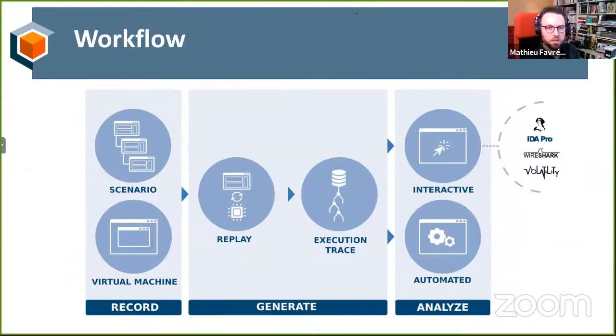So that's for the analysis part. And of course, there's a workflow because you need to record that trace. We made sure that the entire workflow is covered with REVEN. You get a way to manage your virtual machine, record scenarios, and create a proper environment and setup for the thing that you want to record, maybe a certain version of Windows, a certain DLL, all of that. So you first record your trace. You create the exact setup that you need, you reproduce the thing you want to record, and boom, you have your recording. Then there's a second phase called the generation phase, where we automatically process that trace and extract indexes and a lot of data from there.